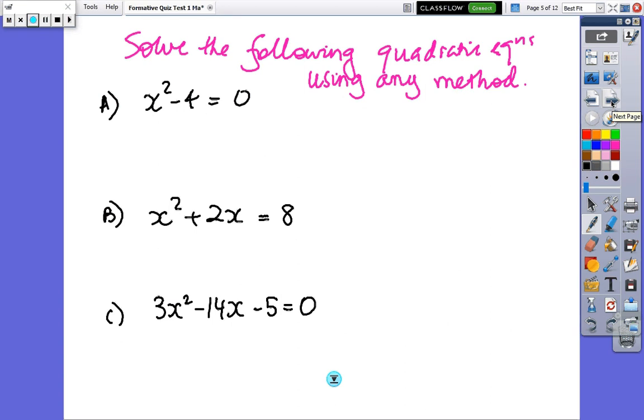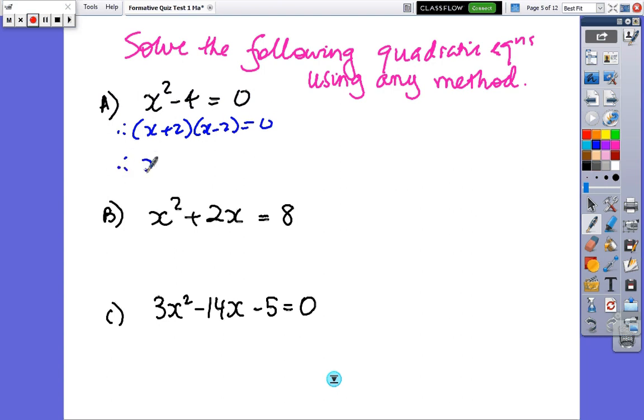I'm going to use the factorise method. Don't do completing the square or anything like that. I think it's too easy, or factorise, or the quadratic formula. So it's up to you what you do, but have a go. When you're ready, come back. Okay, first one is difference of two squares.